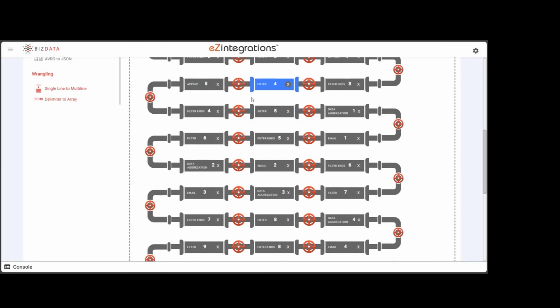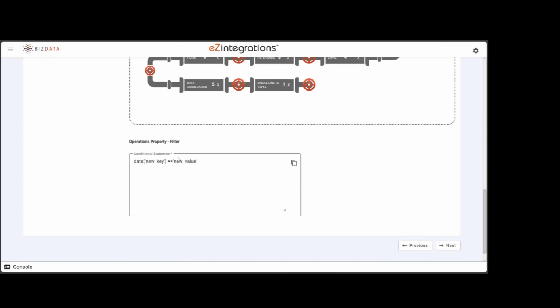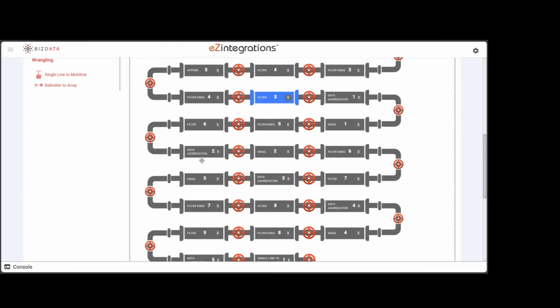Yeah, we'll go forward now. After adding this fourth filter, I'm again calling this new key, new value, as I have mentioned before, to use that particular filter. After calling this value, again, I'm repeating one loop. So I will explain one loop and we'll go on.